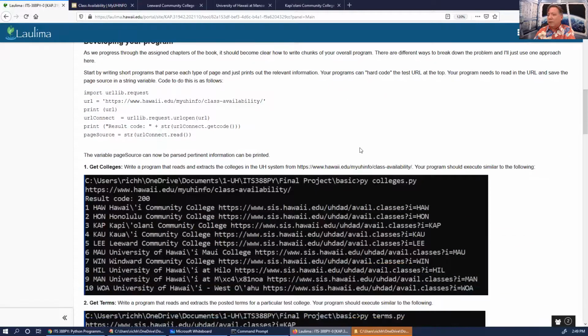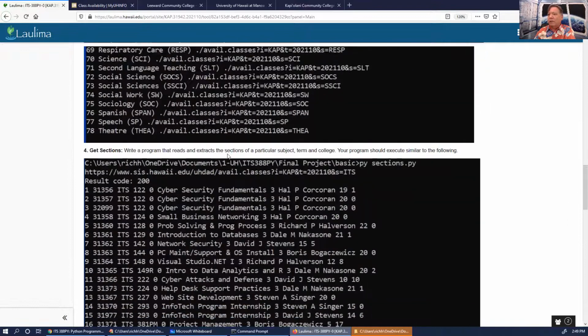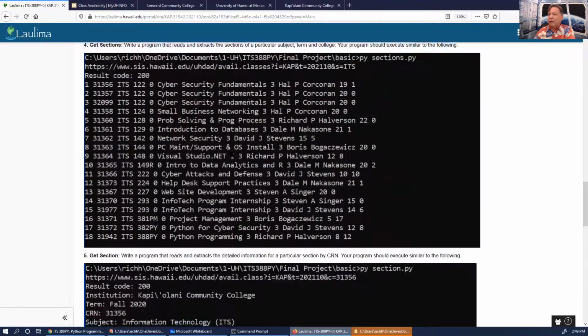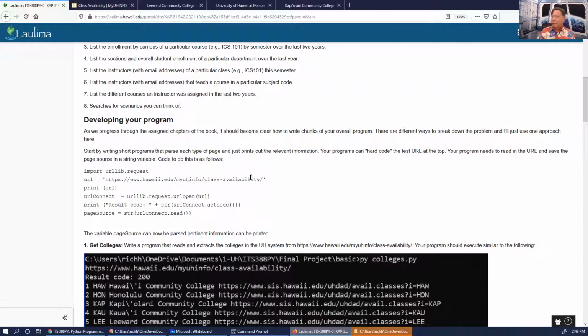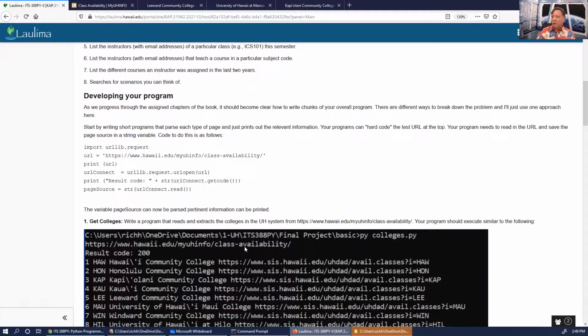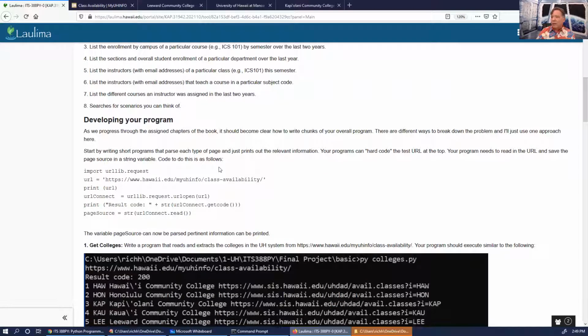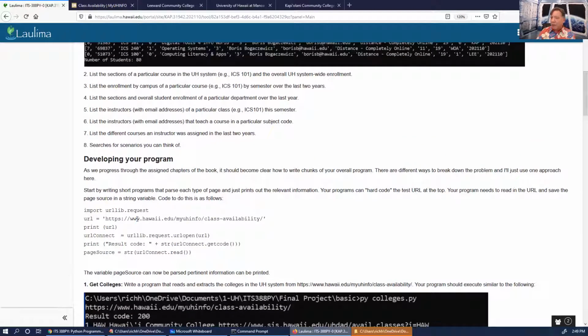All right, so I started by breaking it down into these five little programs here. First of all, you have to write code to actually go out and grab the web page and save it into a huge string.